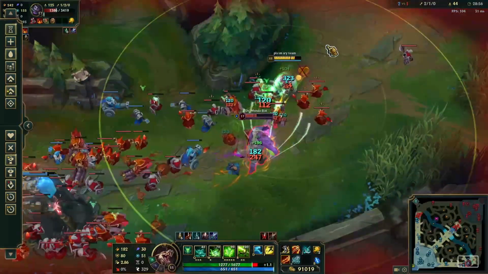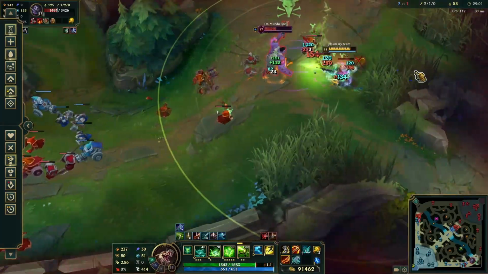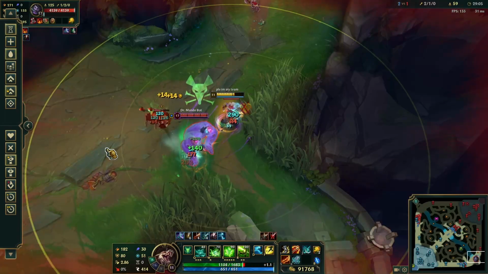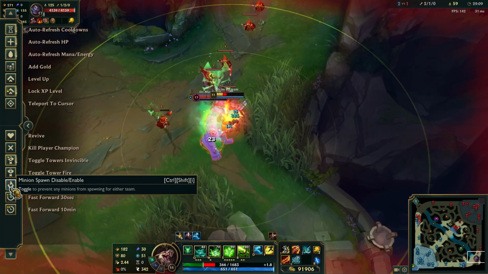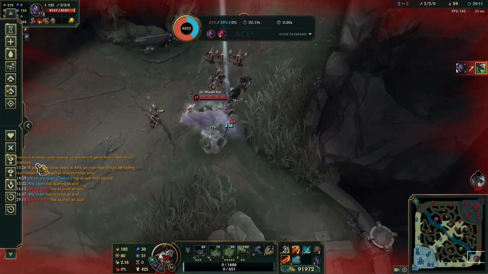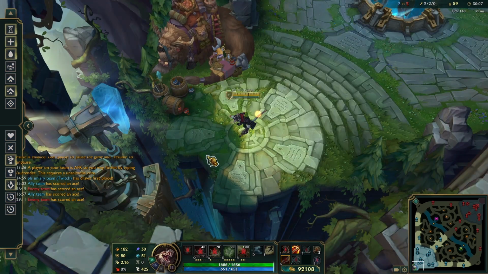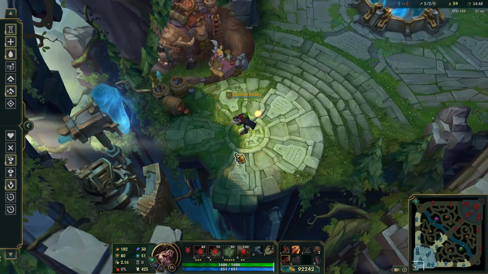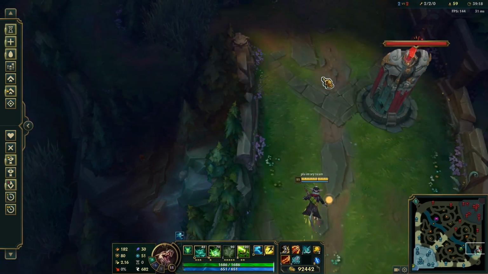And also one thing that has to be said is that the game actually goes a bit slower when there's minions in the game. Which is when you want to cure the minions by pressing this button here, disable or enable minion spawn, which gets rid of the minions, allowing you to have the game play as normal again. Or if you have a bad PC and it lags a lot, then that's also another reason to get rid of them.